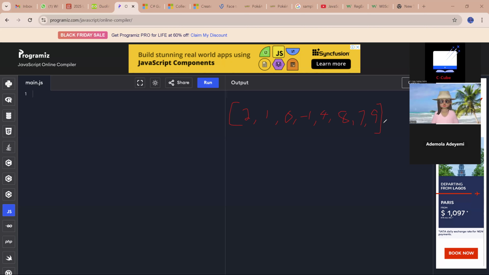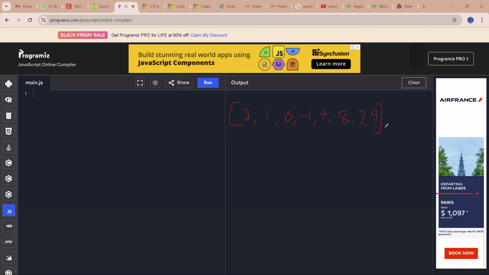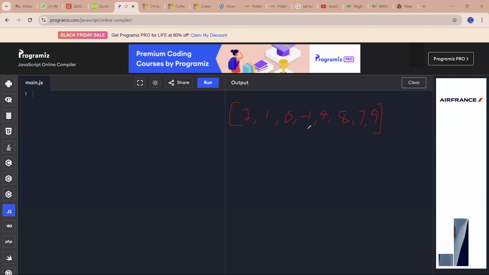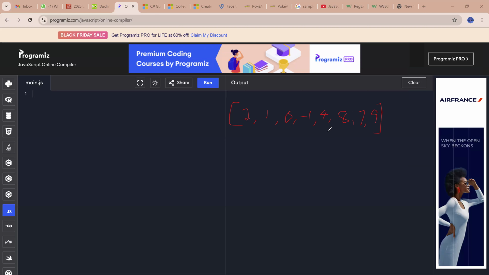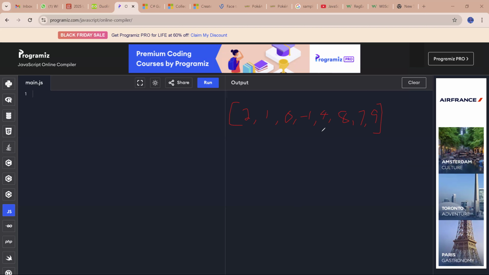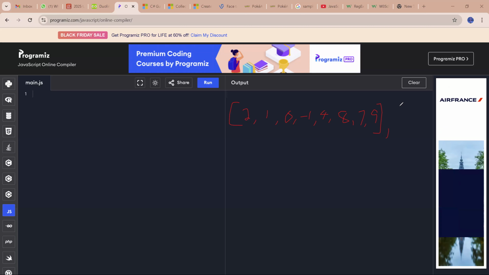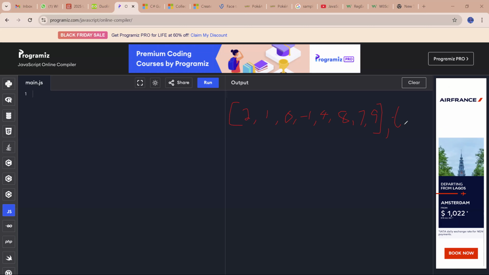Given this array of numbers, we want to get out the very first two items here whose sum will be equal to a target. So let's say this target is 7.